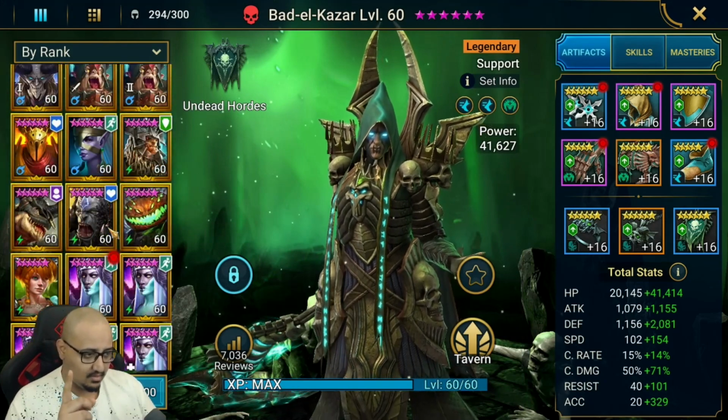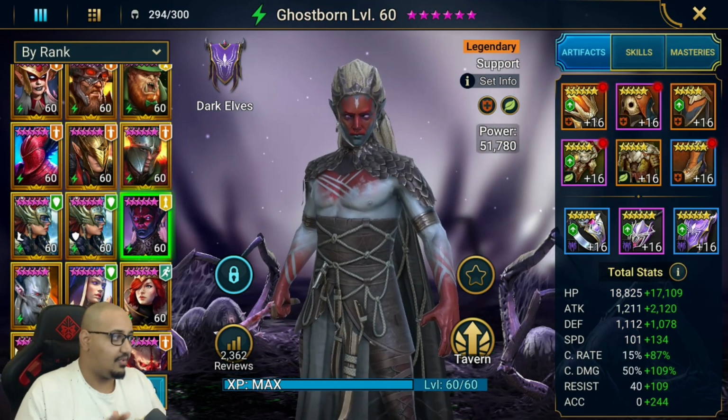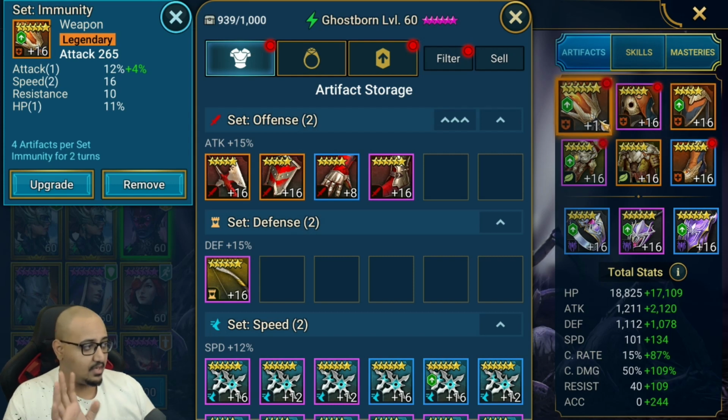Next champion on the list. Ghostborn, I showed in the previous video of the Fire Knight with Shamrock. And I don't use Shamrock anymore. There's another champion I'm using at the moment. The team is updated. It's a little bit faster. And it didn't fail so far.